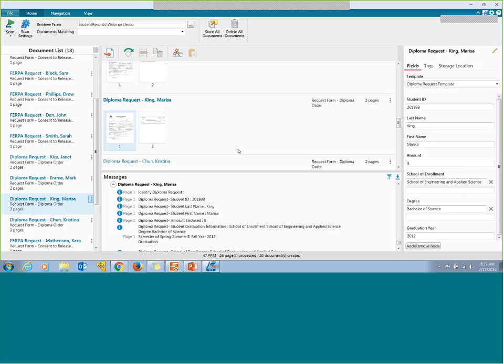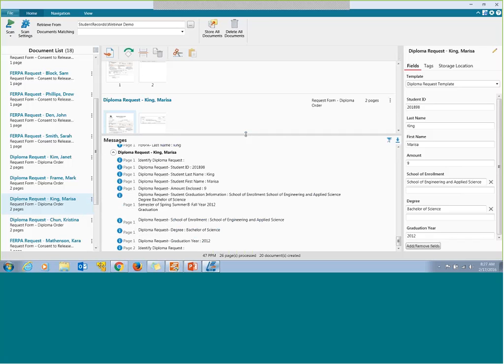Okay, so now we've discussed the document list pane, the central view here in the middle. I'll now quickly explain the messages pane here down on the bottom. For more advanced scanners who may be more familiar with what the session involves in the back end, we also have a messages pane to get details of the process and any errors associated with the particular document. These messages are organized by document, and you can also conveniently filter here as necessary to narrow down your errors, your warnings, or just to check your general information.